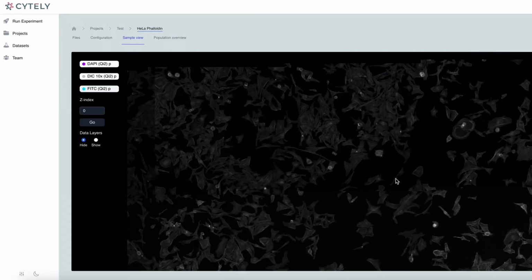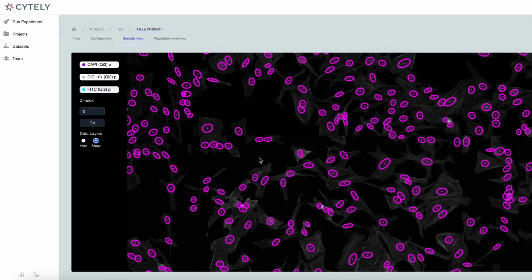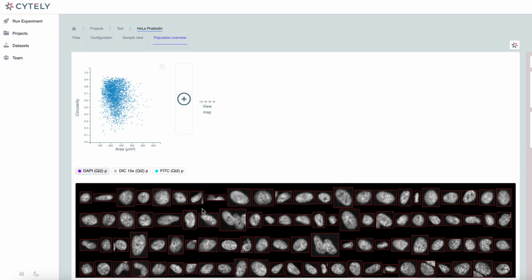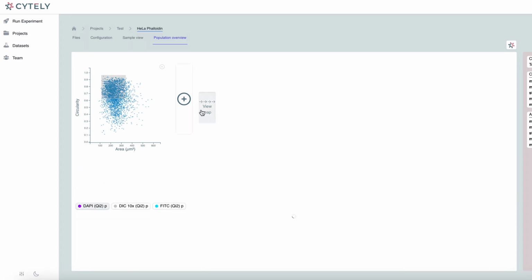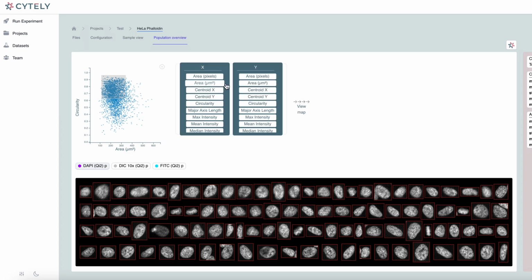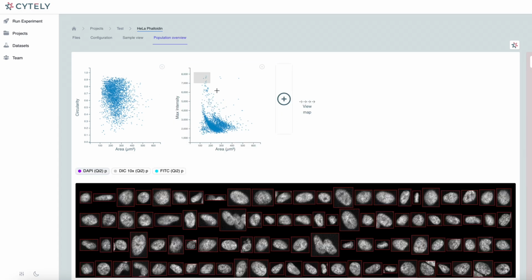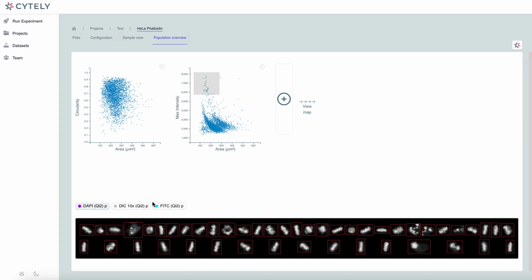Directly when we started working with Cytely, and I got more fluent in using the software, which also wasn't that hard because the software is very simple to use, the results were quite quick and easy to spot. It was a much bigger difference compared to what we had been doing before. Okay, and so when you say that it was easy to use, how does it differ compared to what you have done in the past?